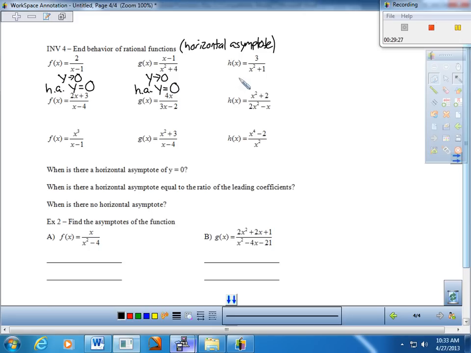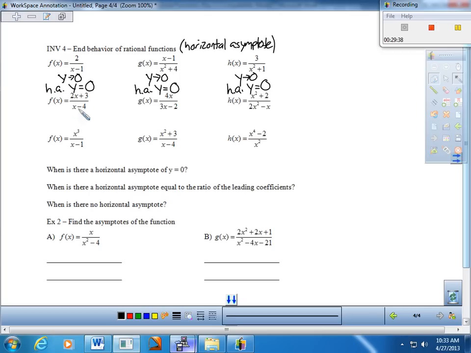All right, now everyone, it should be noted, the last one is the exact same. So those in the top row, and obviously I did this with some purpose, all have a horizontal asymptote at y equals 0. You're going to have to think about why that is. The next row, guys, not the case. And let's see why.